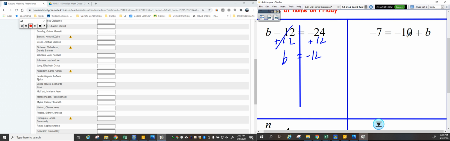What am I going to do here? Subtract negative 10. I don't disagree with you there, but I don't think you're saying it right. Aiden, what's the operation here? Negative 10. What's the opposite of negative 10? 10. So plus 10 to both sides. When you said minus a negative is really positive, you were saying the right thing, but I don't think you knew that you were saying the right thing. So we go ahead and eliminate these. B is now by itself. And what's negative 7 plus 10?